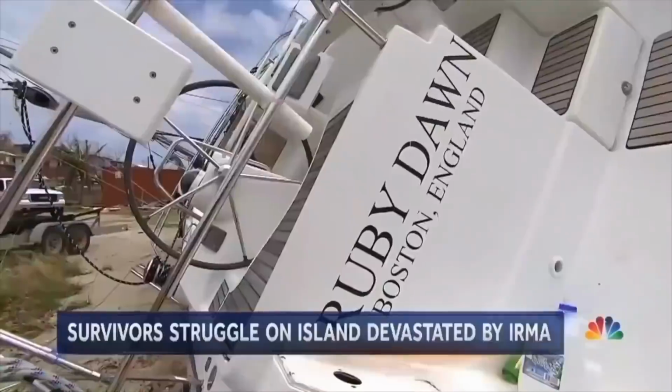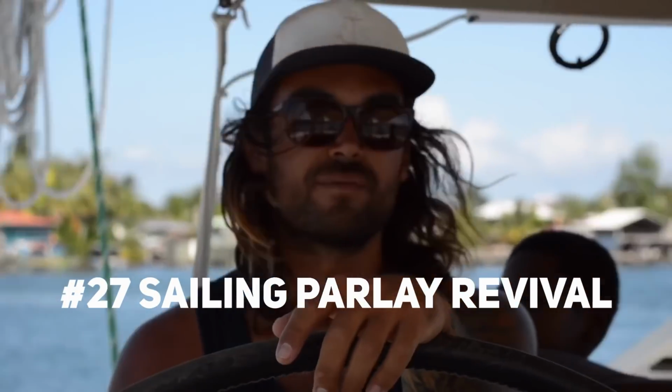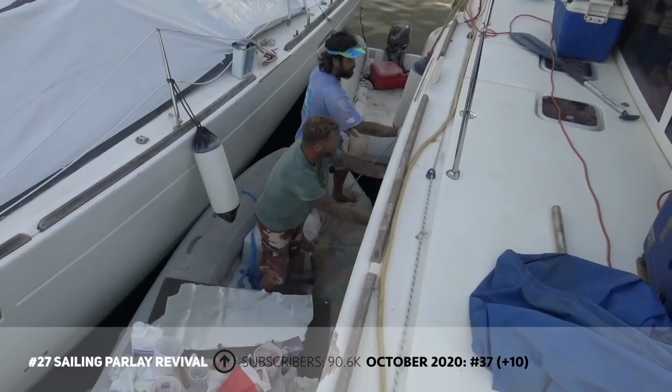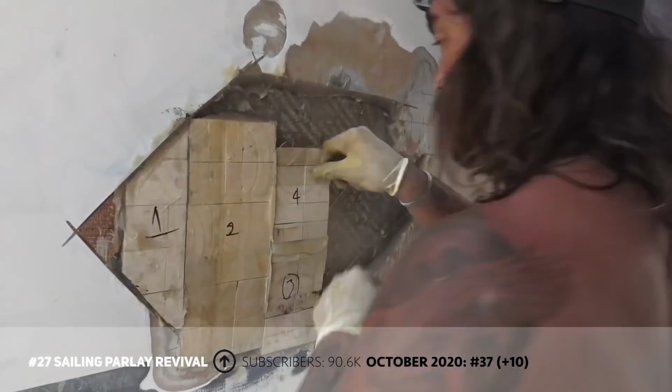Here we are at this marina. Hi, my name's Colin. I used to be a chief engineer on super yachts, but gave it all up to buy a hurricane-damaged Lagoon 450. My friends and I are fixing it up as we go, and are determined to circumnavigate the entire planet.